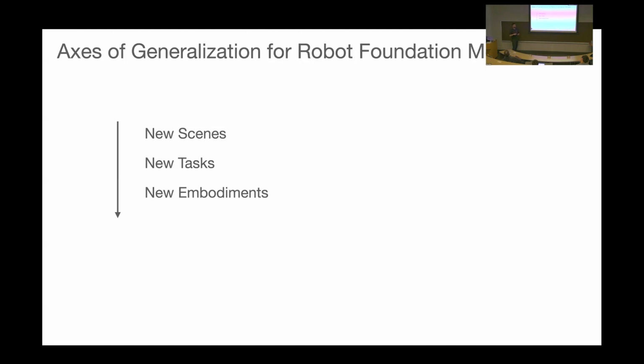I think they're sorted in hardness, but in my mind, they're also sorted in importance. I really think that this new scene generalization is really, really important to nail first. Because by definition, if you build a model that cannot work in a new scene, then nobody but you will be able to use it. So it's really important to nail the scene diversity and scene generalization aspect first, and then we can worry about new tasks and new robots and so on. The key point I want to make here is that the scene and maybe also the task generalization is something that we can address with this Droid dataset because it has many scenes and many tasks.